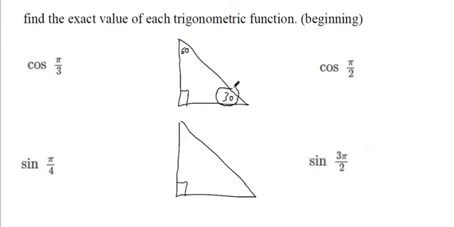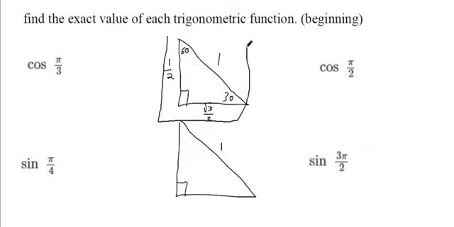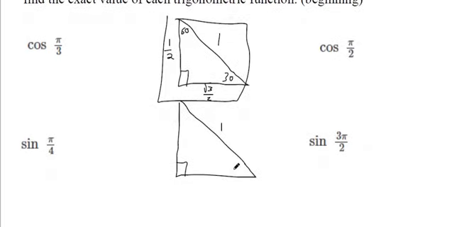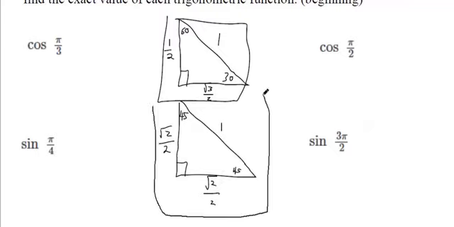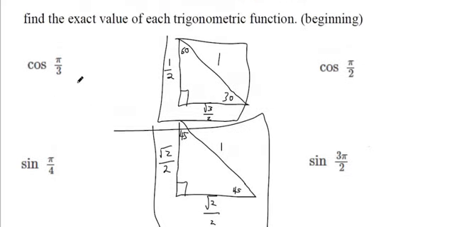Both of these triangles are always drawn in the unit circle, so that means they have a hypotenuse of 1. The side that's opposite of 30 degrees is always 1/2, and the side opposite of 60 degrees is square root of 3 over 2. The other triangle is a 45-45 triangle, which is easier to memorize because if the hypotenuse is 1, then these have to be the same, and they have to be square root of 2 over 2 by the Pythagorean theorem. So memorizing those two triangles, you can get all these exact values, and I'll show you how.